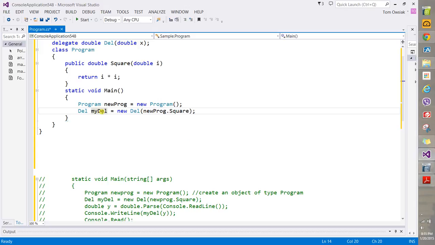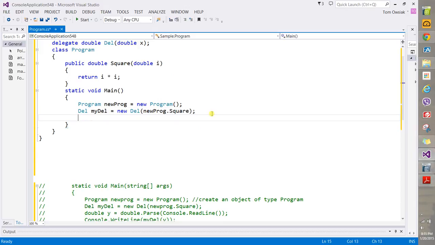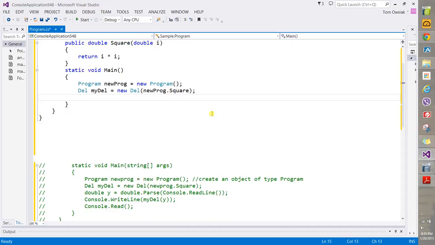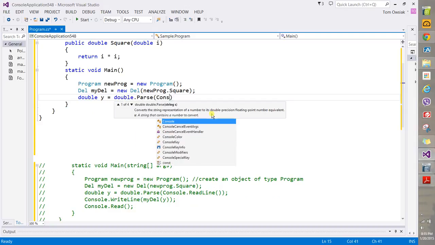In graphical programming in Windows this becomes extremely important because events are handled using mechanisms like this. Alright, so here you're going to say double y equals double.Parse, so we read a value from Console.ReadLine.